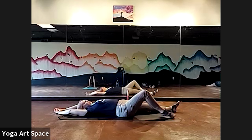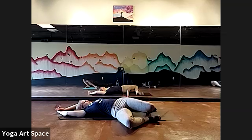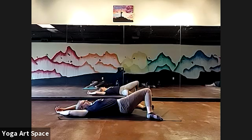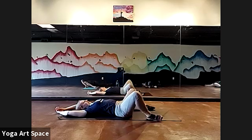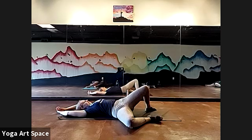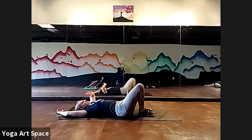Even sliding the feet into plant. We can let the knees do some nice windshield wipers. So this is exploring between internal and external rotation of the thighs. Go at a speed that feels good for your hips and your thigh muscles right now. Beautiful. And when that feels pretty set, we're back to a good space.